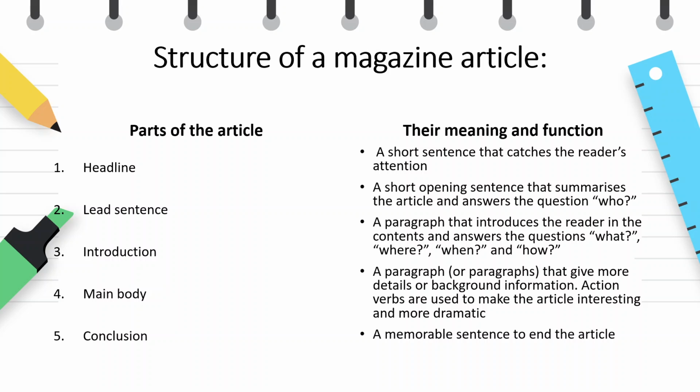So when writing a magazine article, you need to have a catchy headline. This will be a sentence that will capture the reader's attention and make them want to read further. The lead sentence will lead them into the text and it will provide information about who is going to be talked about in the following text.